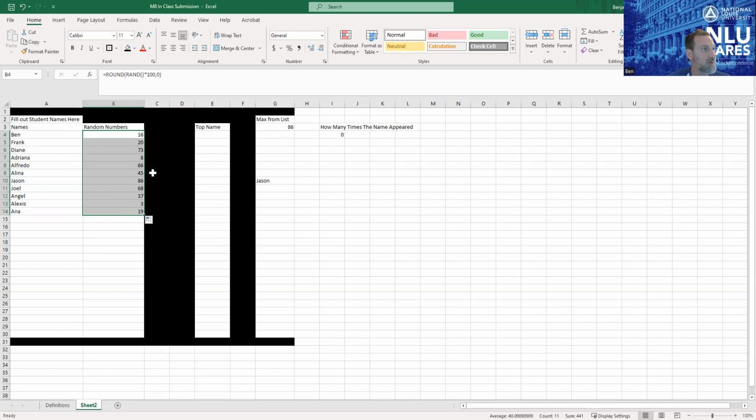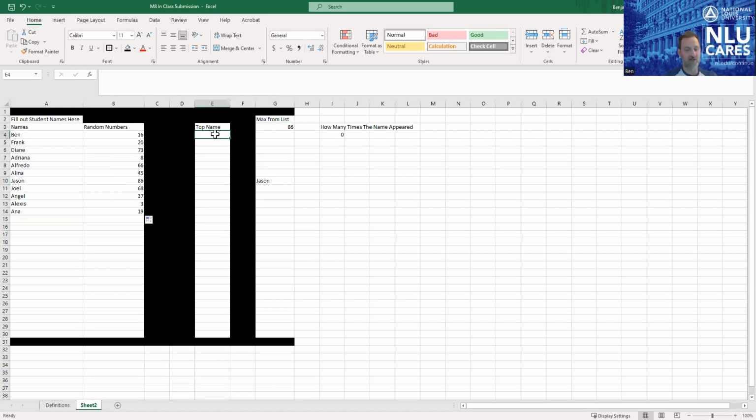So the nice thing about RAND, which is a part of this formula we just autofilled, is that every time I make a change, it will automatically redo the randomness. Right now, the max number in the list is over here. It's 86. Notice I'm using the max formula that we've used. I may or may not leave that in. I may make you do that. Anyways, it's here now. And if you're watching this video, you can see it. But anyways, 86 is the max.